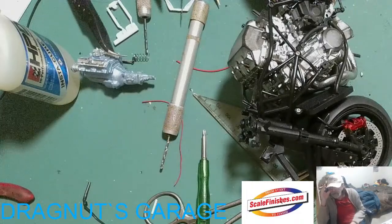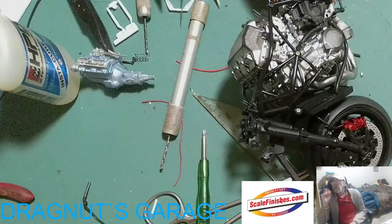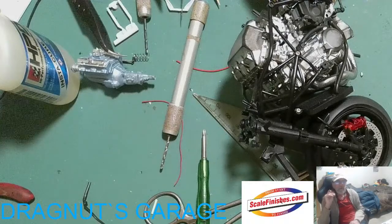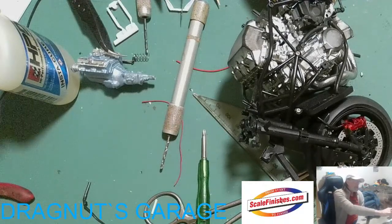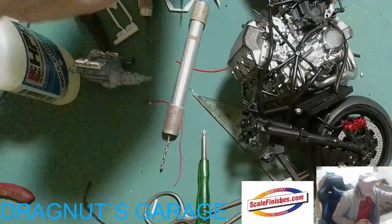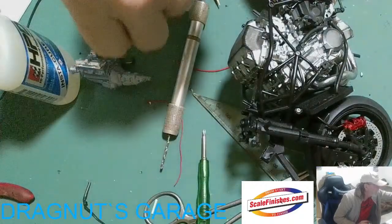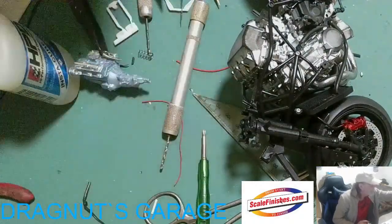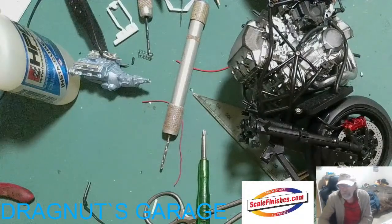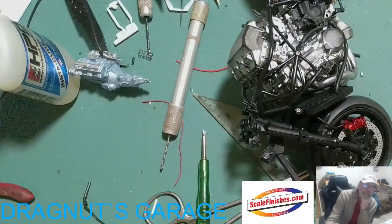But that paint, that skillfinishes.com paint, you can use it for the RC cars too, eh, Rob? They got a line just for the RC cars. I've been looking for that spring I got here. I've been looking around, and all of a sudden I'm looking at my camera and I see it laying there. But I already made a spring for the freaking bike. Go figure, eh?